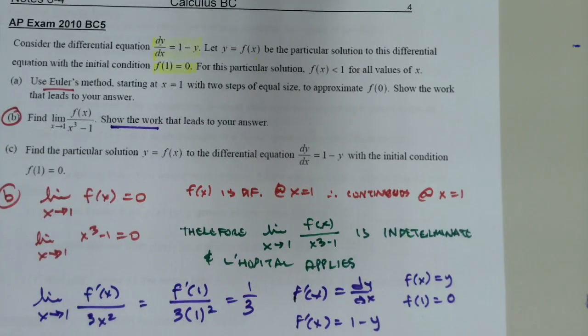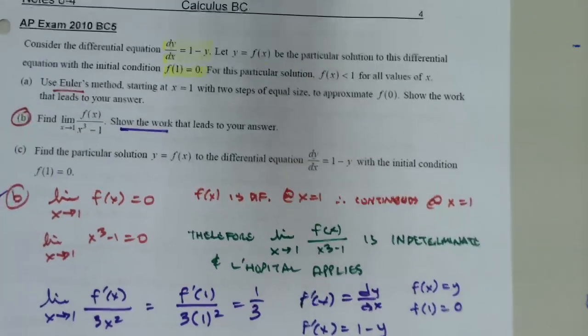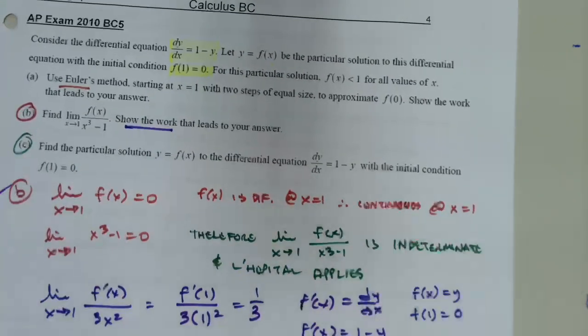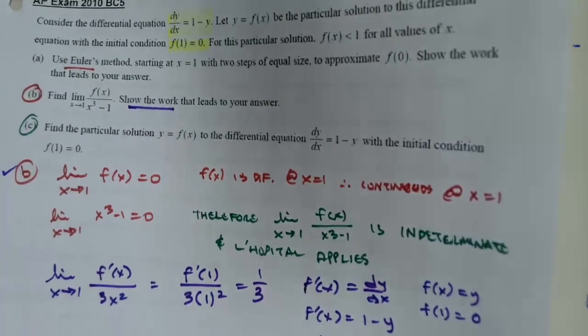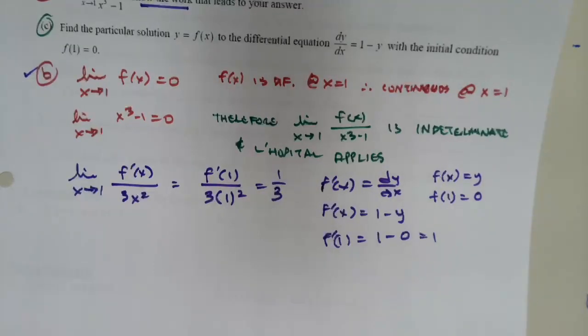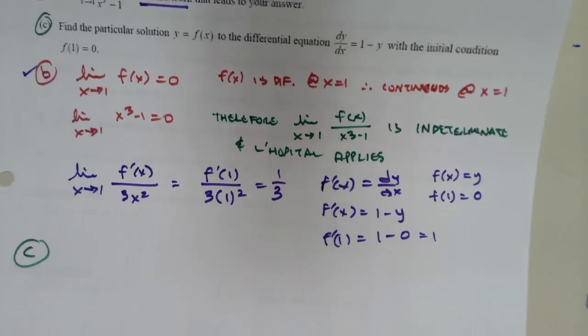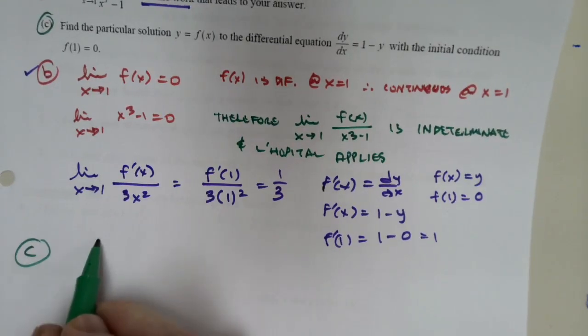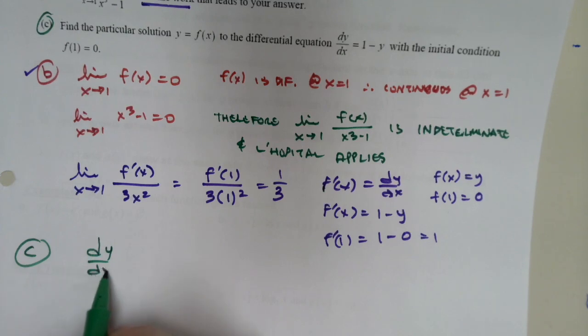And that's going to be worth 2 points. Okay. Now, while we're at it, let's just go ahead and do this one. It does involve a little bit of separation of variables, a skill that you've learned before, but I do want to emphasize it so that we can make sure when it does come to the exam that we're very, very good at this. So remember, we have a differential equation, dy dx equals 1 minus y. Okay? Separation of variables is required here.